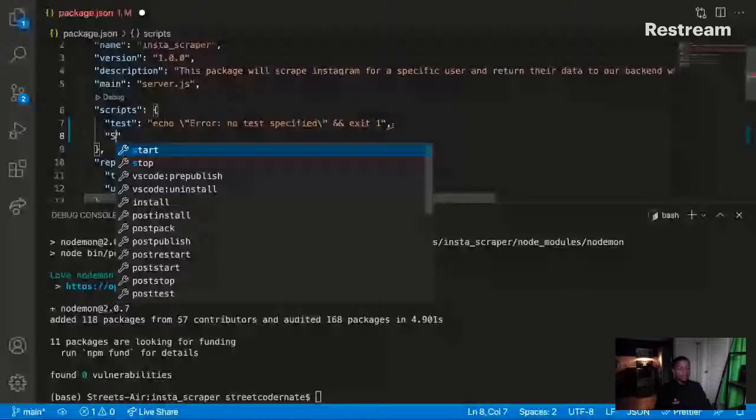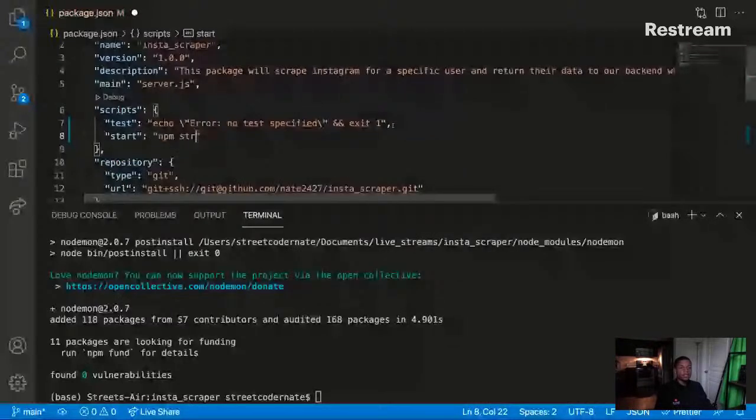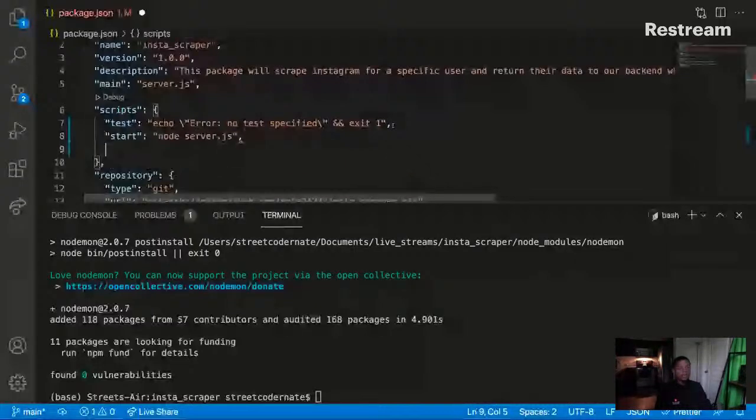So start, and this would be npm start, or this would be node server.js. And then I'll also do dev, and this would be nodemon server.js. Cool.